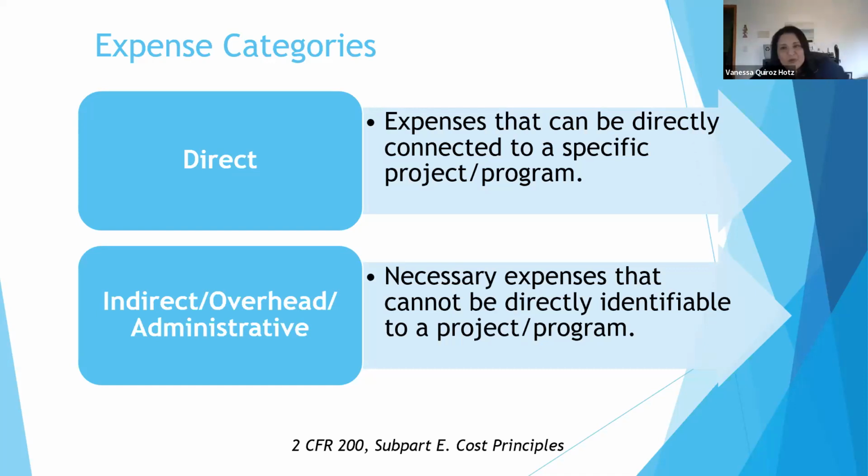And we can talk a little bit more as we go on, and you can see examples of what those are. But basically, your grant is direct costs and then indirect costs. And know that all of your indirect costs in some cases may not be covered by a program. So that's probably where you'll have to find other sources of funds. Okay. Angela, anything else? No, that's perfect. Next slide.